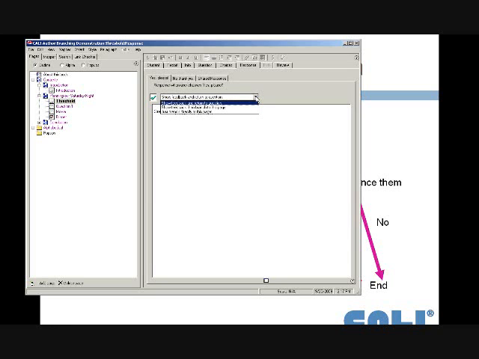There are three choices on most pages in CALI Author. You can show the feedback and return to the question. In other words, say, great, let's figure out what to do. And then the student closes the response box and they return to the page of, would you like to get together with me? Or you can show them the feedback and then branch directly to another page. Or you can show them no feedback at all and just move directly to another page.